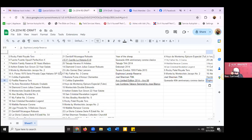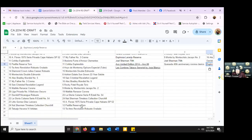I'm gonna have the Mundial over the Royale. Again, that's my personal favorite. It's one of my favorite cigars out of the entire list. Fucking love the Mundial. Like I said, shame on me, Enrique. I'm sorry I had you so low, man. I thought I could steal you. I thought you would probably be my last pick, and I was wrong. So, shame on me. But great steal by you, Coop. I think it was a great pick. Gloria, Nat Sherman, Abe Flores, Padilla, and of course the dreaded Te Amo there at the bottom. That's my big board, baby.